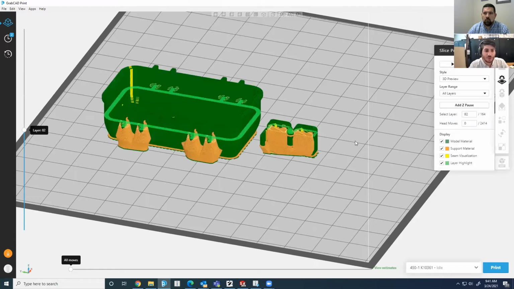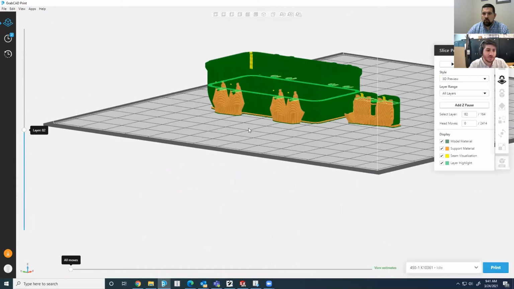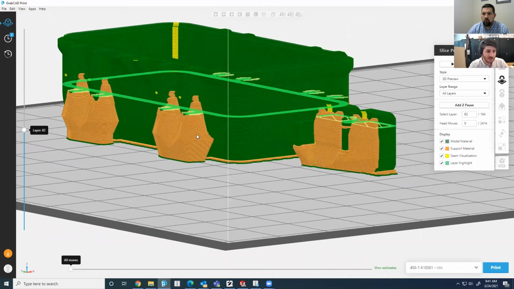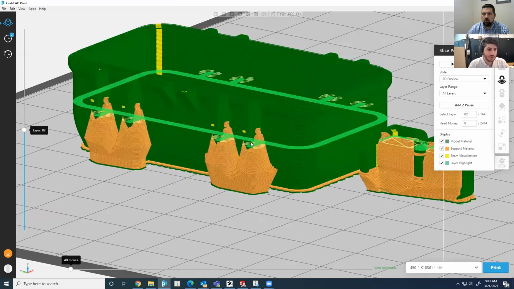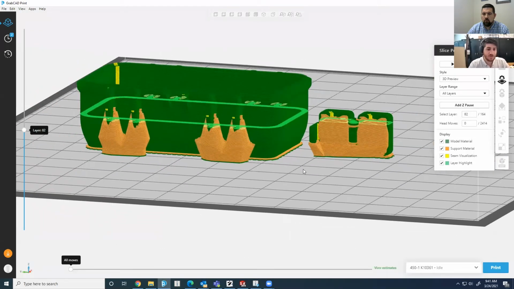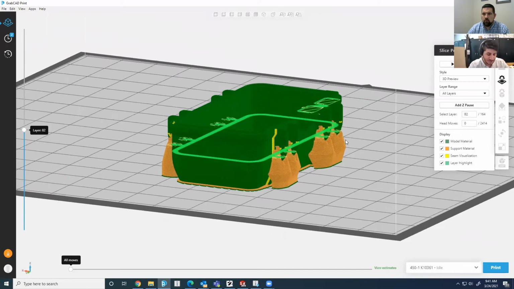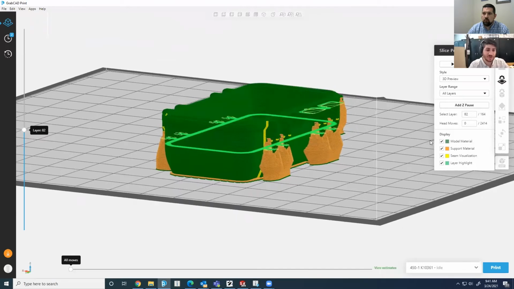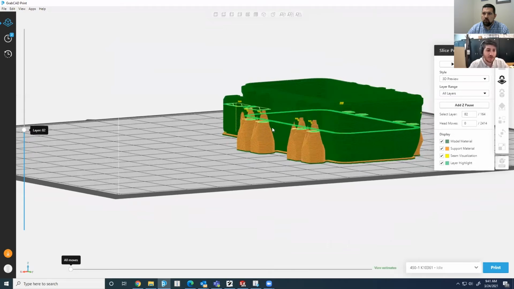So I can view all the model. This is going to be model material in the green. In the yellow, that's going to be sacrificial support material. This is for any holes, any overhangs, anything greater than a 45-degree self-supporting angle. We'll need to generate support material. This support material, at least for ABS and ASA and the like materials, is going to be using SR30, which is sacrificial and dissolves in our sodium hydroxide and water mixture.